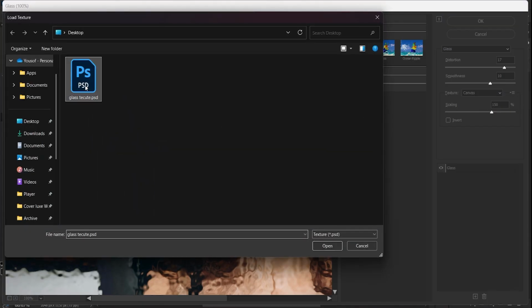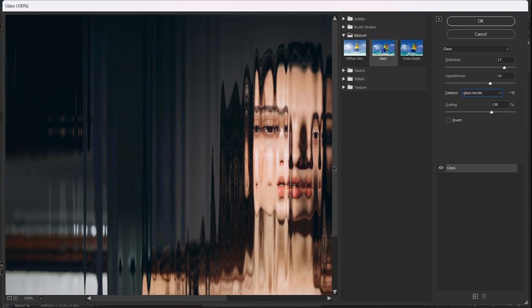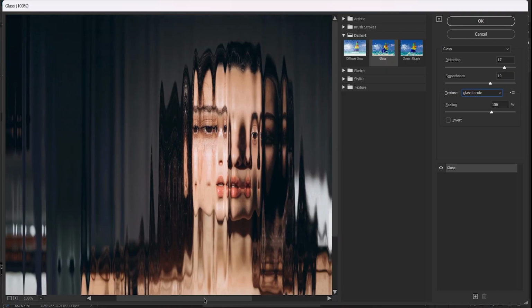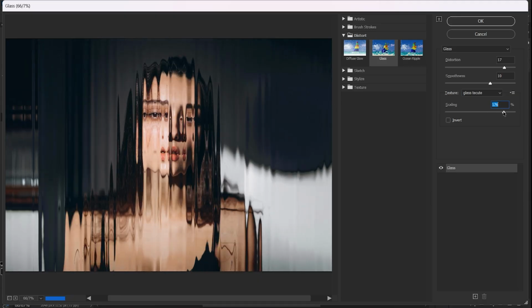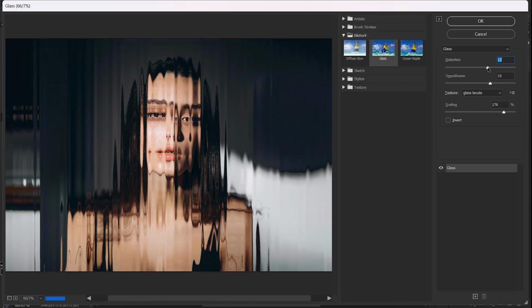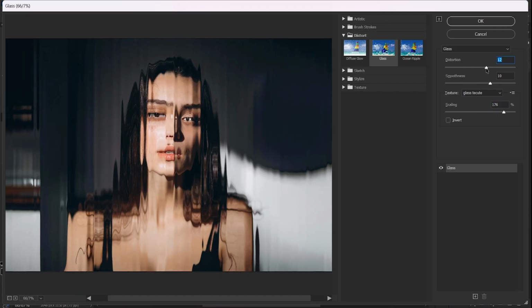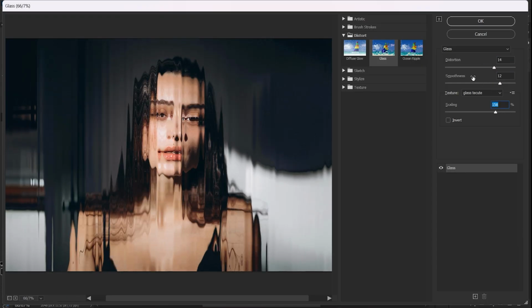So I'm going to select my glass texture, and here you can see now we have a different texture according to our file. Here I'm going to decrease the size, maybe less distortion, and make it more smooth. So I think this is good.